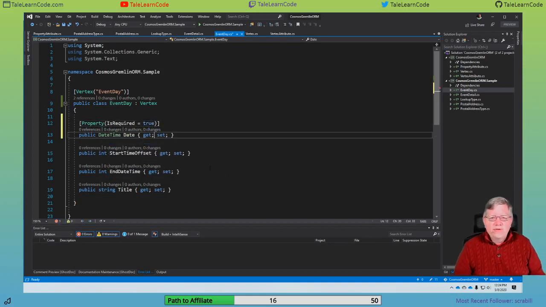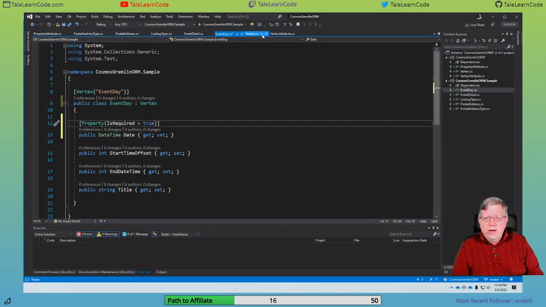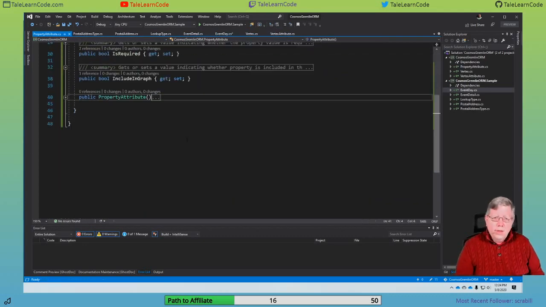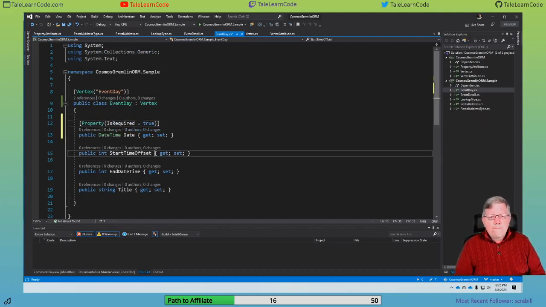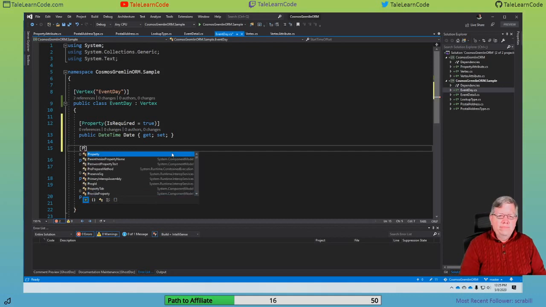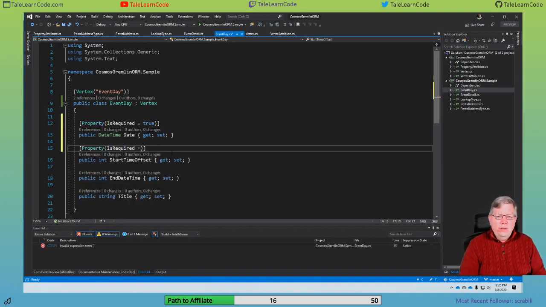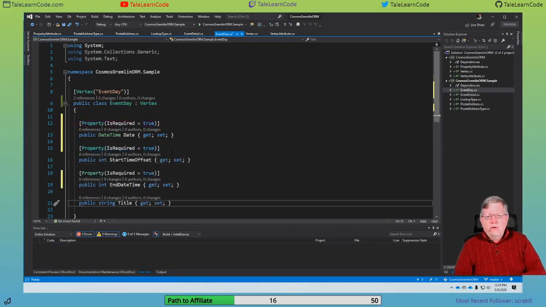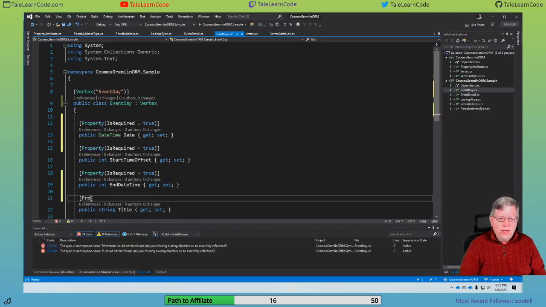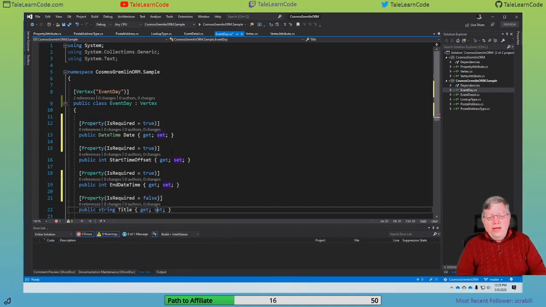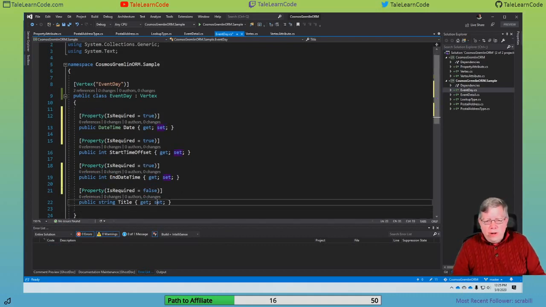I think I set that to false, which should be the right value. The attribute for sure. Here, required is false. So we'll have that. And we'll have property is required is true. So really this is going to be the case for all these, except for title. We're not going to make title required. Maybe you don't have a title for the day. And that's actually the default, but if I'm going to have it on everything else, I like to define it. I just think it makes it a little bit more easily understood.